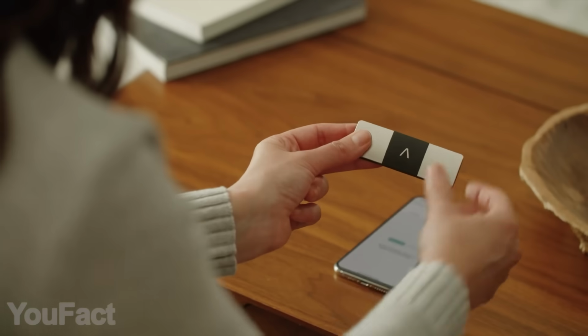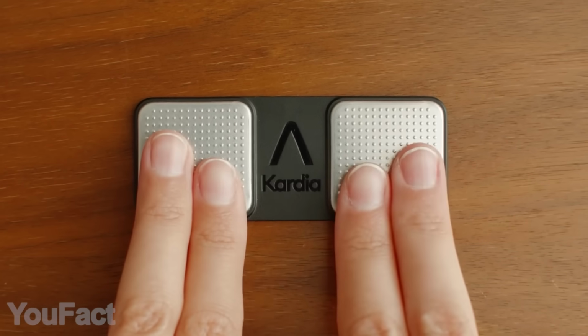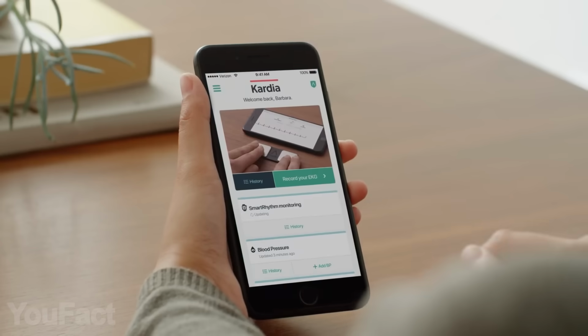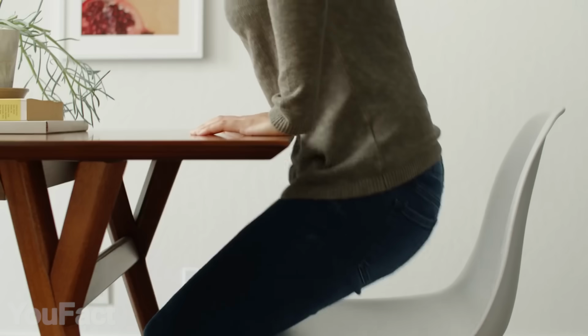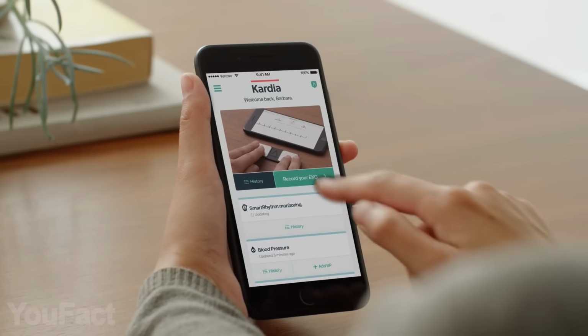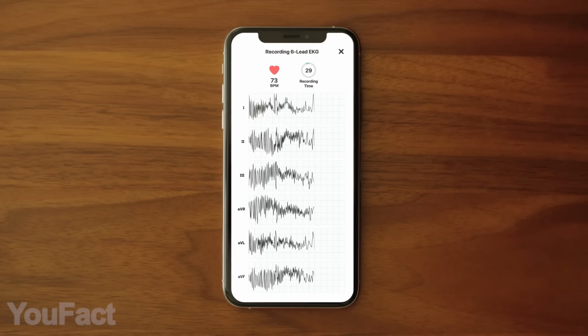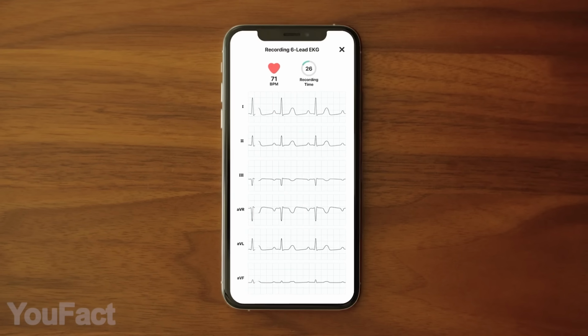Meet your new cardiologist. It's a groundbreaking gadget that provides you with instant medical-grade EKG right in your room or office. Just download the special app and put the device next to your phone. Sit down and relax, then press the record button and place your fingers on the electrodes. They will record your pulse, and you'll get the results in 30 seconds.